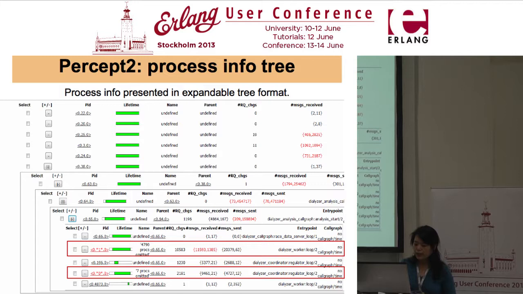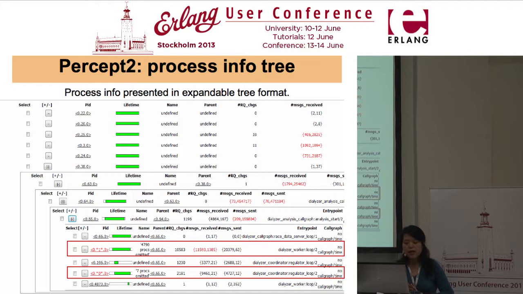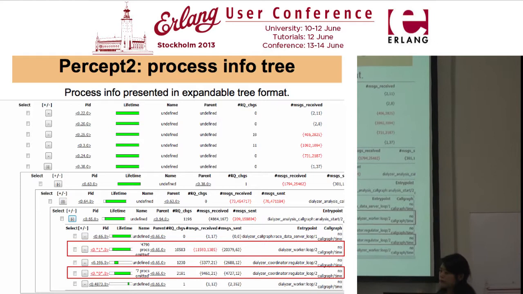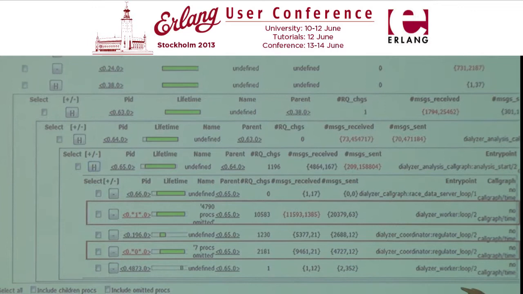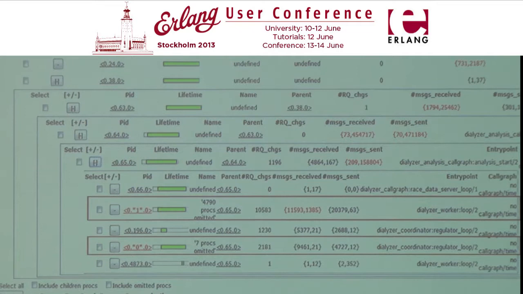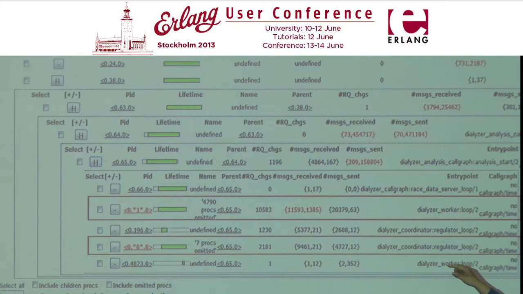So what we did here is look at the entry function of a process. You may notice that quite a lot of processes have the same parent and the same entry function. Basically, they are doing a very similar job, so there's no need to list all of them here. For each kind of process with the same entry function and same parent, we only list one of them, and we compress the others into a single dummy process. But it doesn't mean you can't get access to information about those hidden processes. If you click on the dummy PID here, you can see which processes are hidden there.